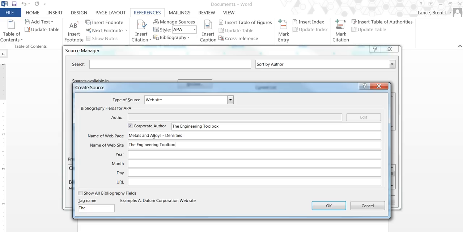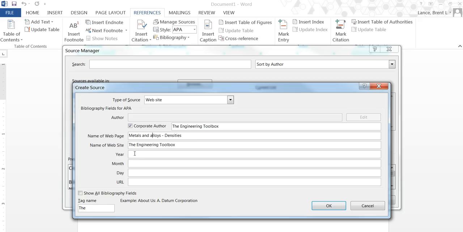And in your title for this, you capitalize the word metals, but don't capitalize the word alloys. So in the title for APA format for the newest edition, the first word in the title gets capitalized, and then if you have a hyphen or a dash or a colon, then that word gets capitalized after it. And then important proper nouns will get capitalized also for the title. That's going to show up like the title of your paper or document kind of thing.